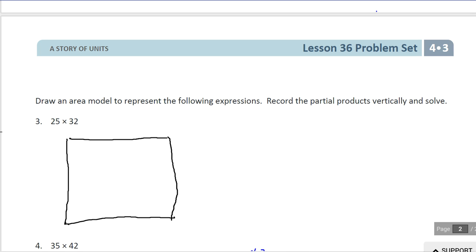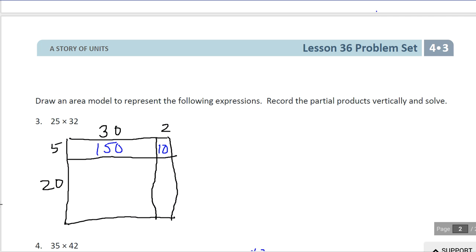Okay, so 25, the 20 is going to be over on this side. We have 20 here and 5, that's our 25, and then 32 on the top going down here. So this is going to be 30 and then 2. And then in here we can just fill in the blanks. Now if we did the 2 smallest ones, the 1s times the 1s, that would be the 2 times 5, that would be the 10 there. And then we could do the 5 times 3 tens is 15 tens. Well, what's 15 tens? That's right, 150.